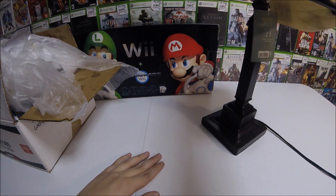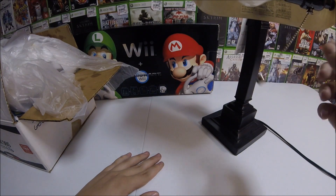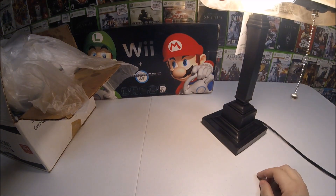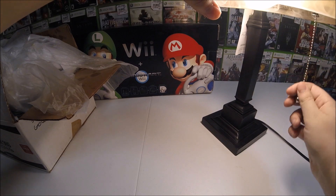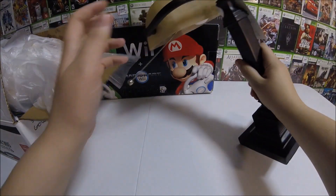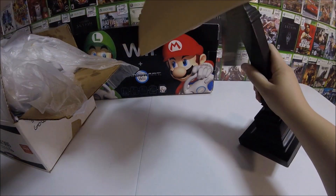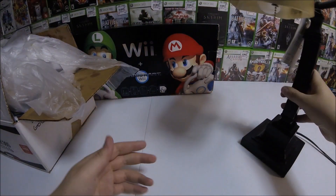First off, we found this lamp here at Staples. I'm not sure if it's supposed to spin like this or if it's broken, but this lamp spins around when we put a light bulb in it. It's going to blind you but it works — it's very bright. I don't want to shine it directly at the camera. I don't understand why they threw it away. The top does spin around; not really sure why they tossed it.